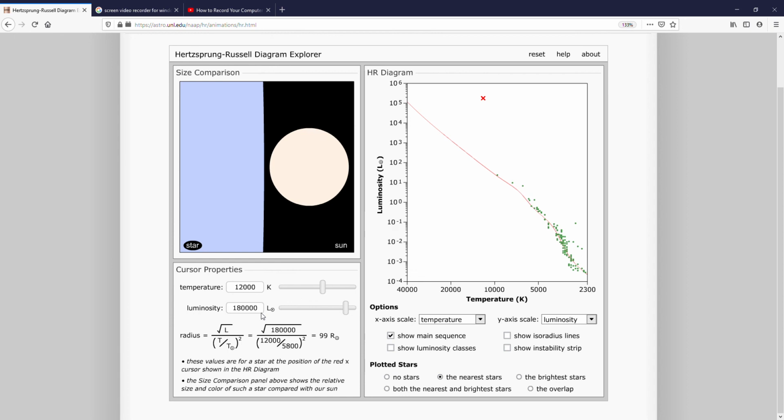It'll go all the way up to 1,000,000, which is 10 to the 6th. So somewhere about almost to the second tick is where you would plot the y value for 180,000. And the actual temperature for the star is easy. That's 11,600. That goes just to the left of 10,000 in this diagram.